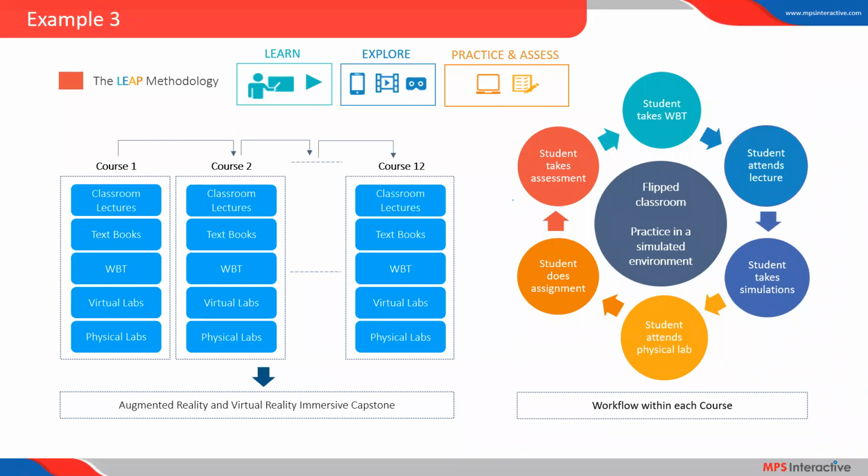The third example is from a community college where we applied learn, explore, and practice in a flipped classroom. So this community college still had in-person classes plus recorded classes, online courses, WBTs. You could attend a lecture, you would have readings, you had both in-person physical labs as well as virtual labs. So if you were not able to be in that physical lab or you needed additional time to practice with a piece of equipment, you could do it in the virtual lab through AR, simulation, and VR. So quite a nice combination here of using multiple techniques to be able to pull things from strictly in person and in front of a piece of equipment to online.